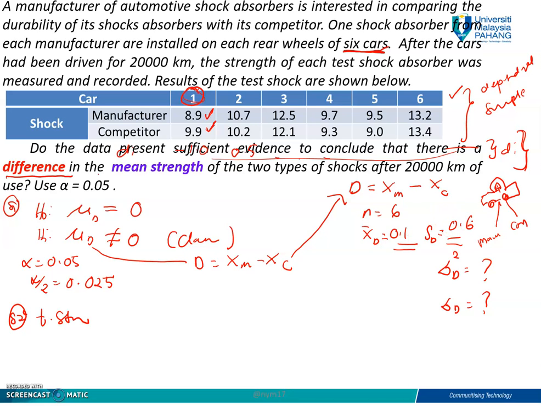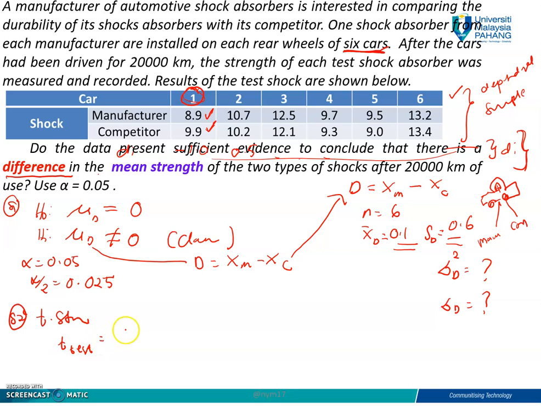Since the rest at the back is 0, I just put 1 decimal place. But if there are other values there, that means not 0, you need to put 4 decimal places. Now, the test statistic. This is population variance unknown, and your sample size is less than 30, so you will use the t-test.